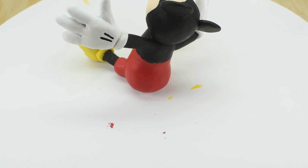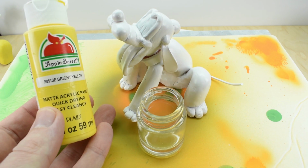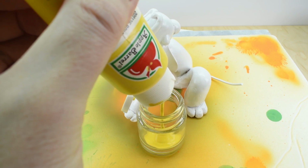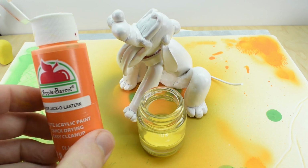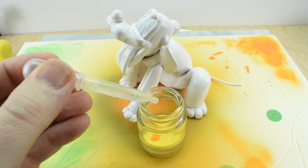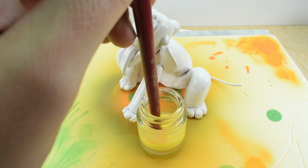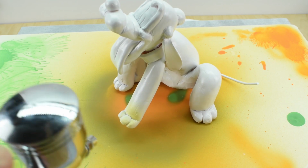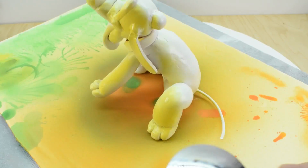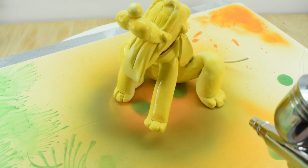Now, I've been getting a lot of questions about the airbrush and mixing the paint and what paint to use. The funny thing is, I just really use cheap dollar paints. I use a glass jar to mix it so I can see how much paint I have in there, and the liquid I put in is just water. About half paint, half water. That's it. For Pluto, I did mix a little bit of orange into some yellow, but other than that, Pluto was very basic as well.